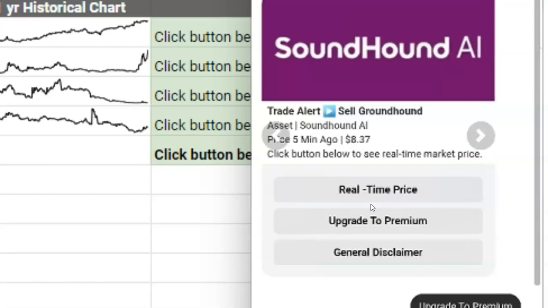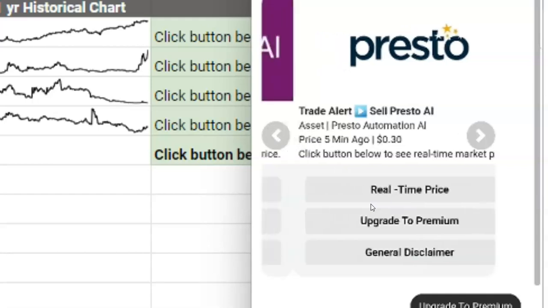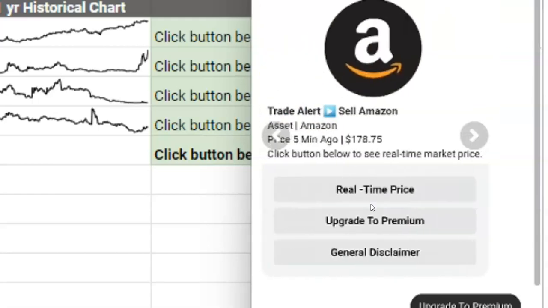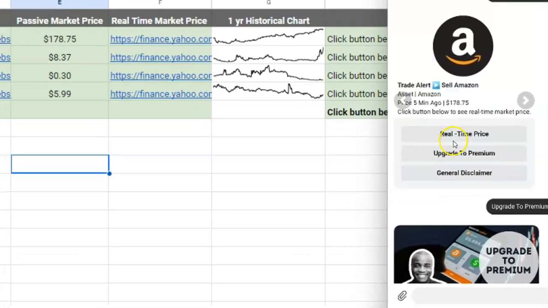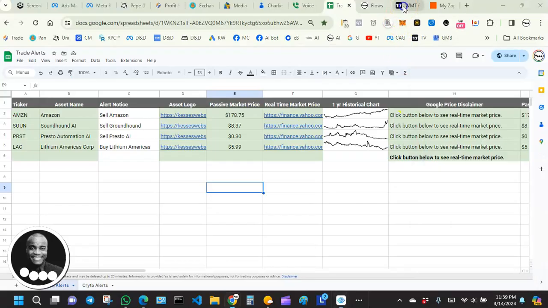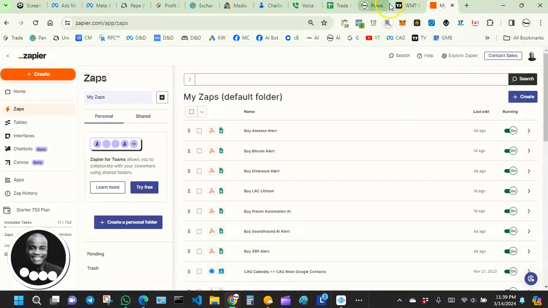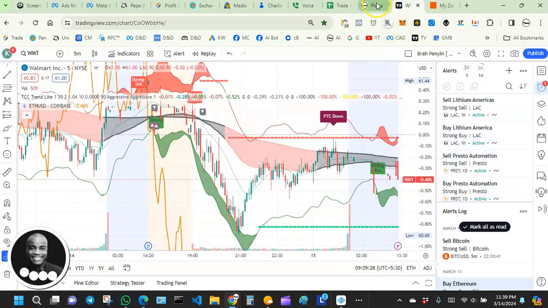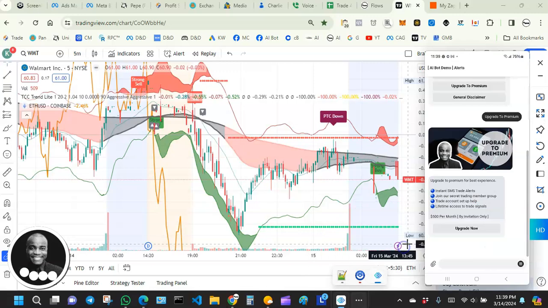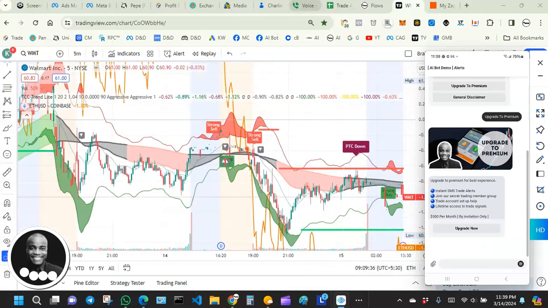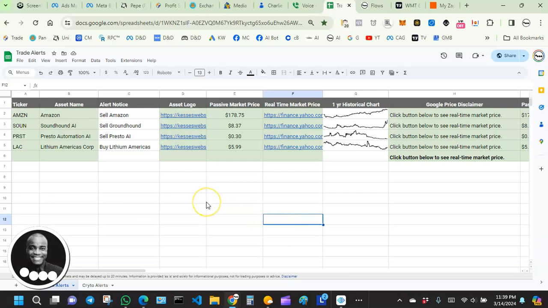Okay, now if you are thinking about selling a bot like this to a trading group, you can also add an upgrade option, right? So what the upgrade option does is that it will send instant SMS text message alerts to the user, and it's very easy to set up. I'm gonna show you later on how to set these things up. It's very super easy. All right, so I hope you got a snapshot of how this bot is gonna work. All right, now I'm gonna take you through, step by step how I put all these things together.